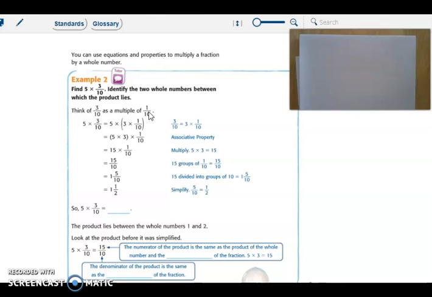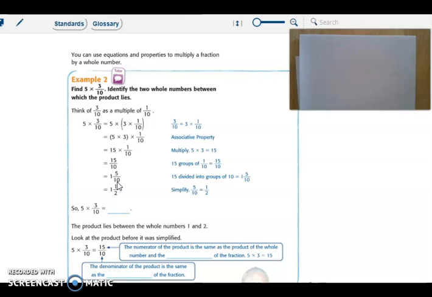And if you refer back to the other lesson that we did, this is the unit fraction. And if we were to write 3/10 as a multiple of 1/10, it would be 3 times 1/10, which is what it's showing here. 3/10 equals 3 times 1/10. Now we've got our 5, which just moved over here. Now we're using the associative property to regroup the numbers because it's all multiplication, so we can do that. Now we've got 5 times 3 times 1/10. 5 times 3 is 15. So 15 times 1/10 is 15/10. Now 15 groups of 1/10 equals 15/10.